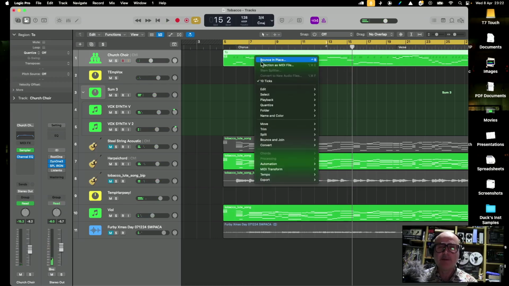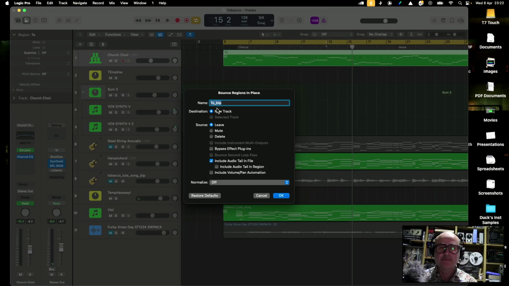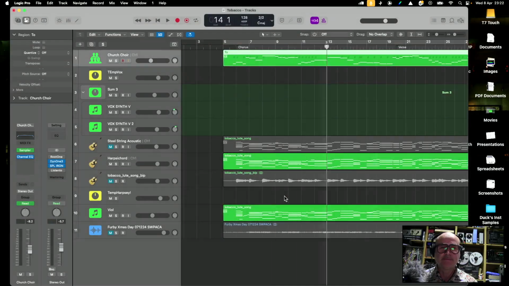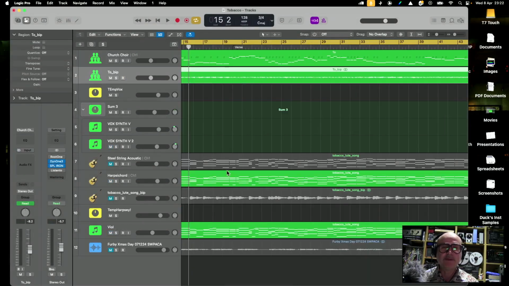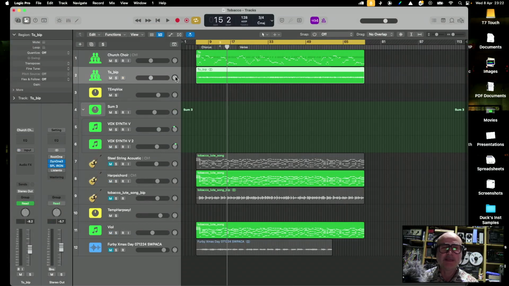So I turned it way up there, but if you keep it down at the bottom, it just adds a bit of a layer, a little bit of vocal support. Then once again, bounce in place. It goes by whatever that's called, TO. I don't know why it's called TO. Once again, new track, leave the source. Once you've done those settings, like turning the normalize off, they'll stay the same for every bounce in place. So you only have to set those up once, and then it's like a production line. Zip, that one was very fast. It goes pretty quickly.